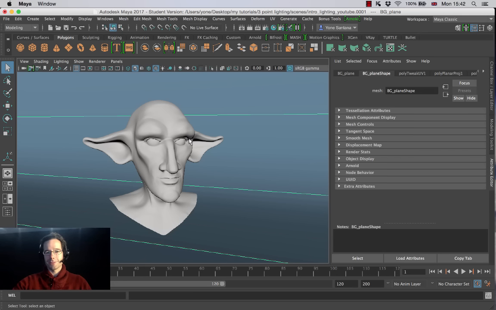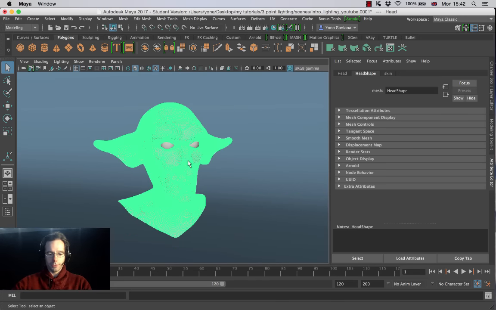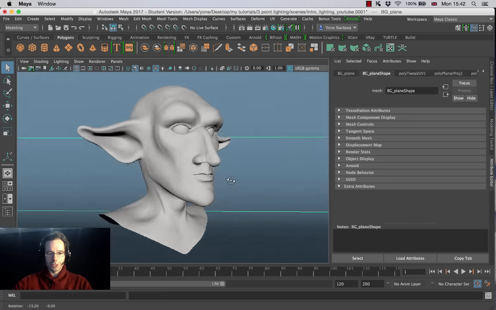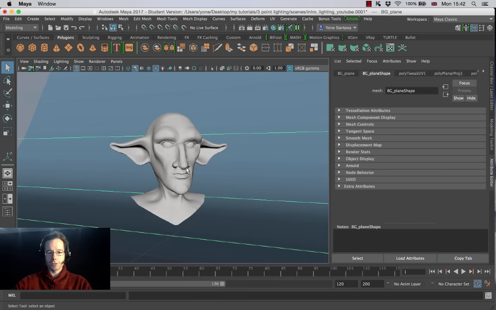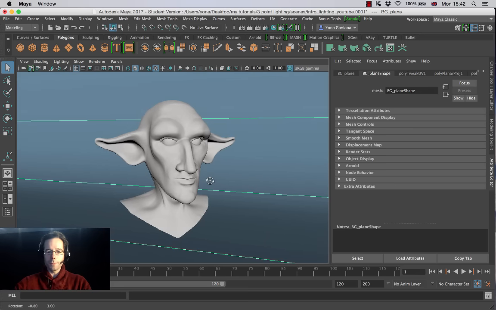Thanks for taking the time to learn a little bit about Maya, and today I'm going to be talking about the basics of lighting inside of Maya using Arnold, and we're going to be lighting up this little character over here, which I made a little while ago. And I never finished him in any way, so I'll be providing you guys with a file so that you can follow along the tutorial in the description notes below.